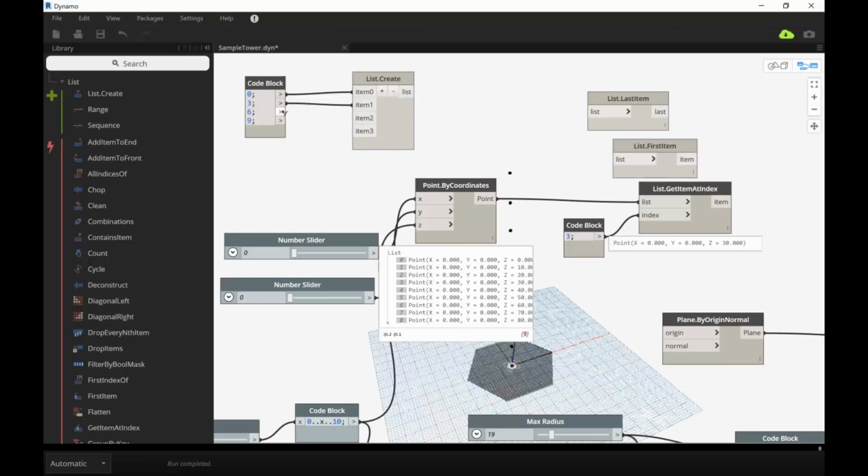And then you connect each of the items. And I have a list 0, 3, 6, and 9. And then I plug this into the index, like List Get Item at Index.